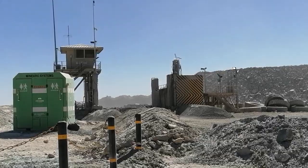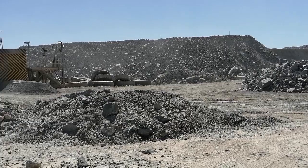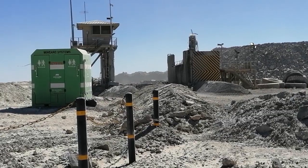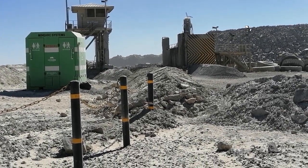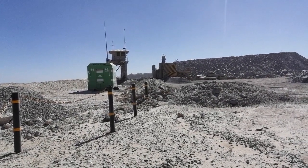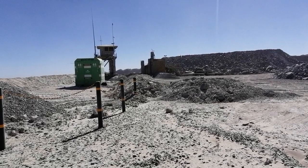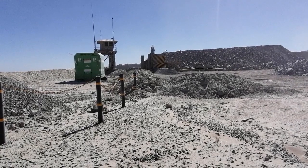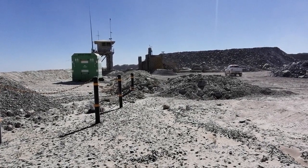This material is called run of mine — it's all ore material, with super high grade on one side and low grade on the other. Right here in front of us is the crusher — that's a dumping pocket where we dump the ore. Our primary crusher, called the gyratory crusher, reduces the size of the material we're handling. The biggest rock we receive is about a meter, and we want to crush it down to 100% passing 150 millimeters.